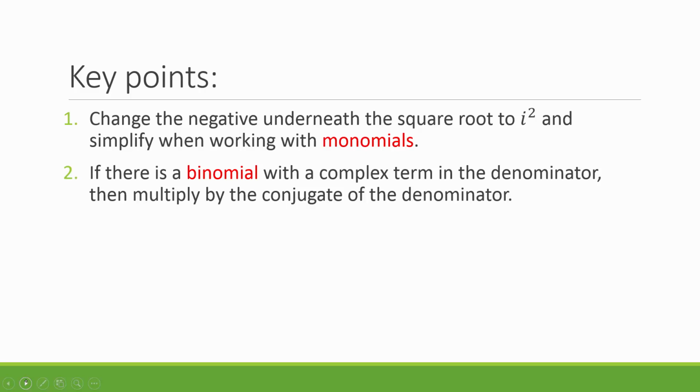And remember, conjugates are the sum and difference of binomials. So the conjugate of A plus B is A minus B, and vice versa. Now, you can use a shortcut to multiply those conjugates. Or you can go the long way and multiply them all the way out by using the full distributive property or FOIL. Okay, so let's look at a few examples.